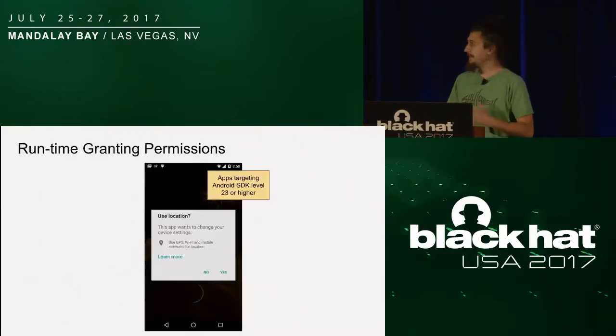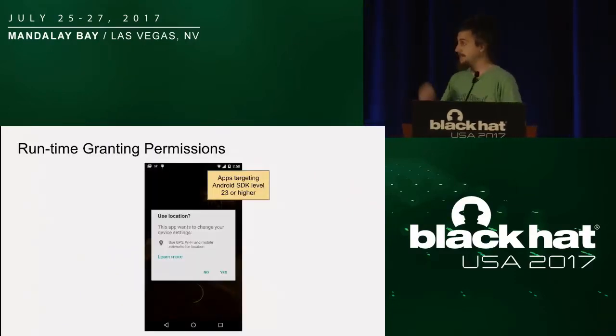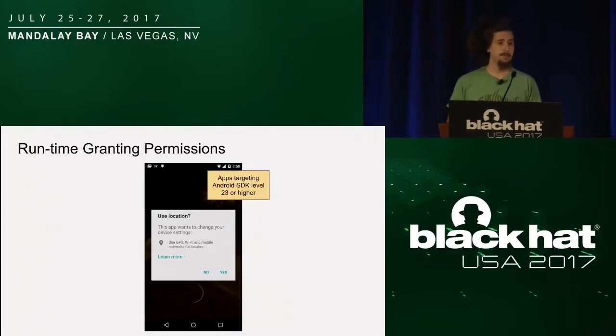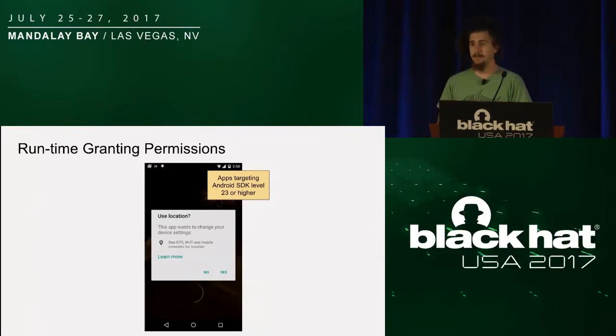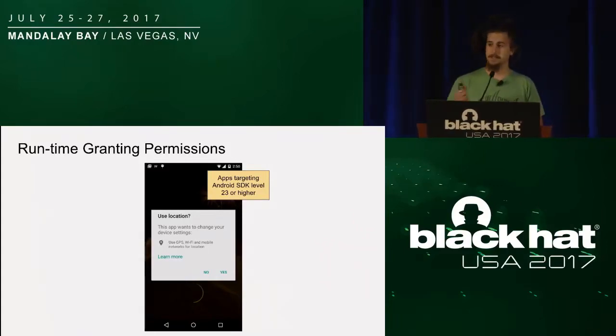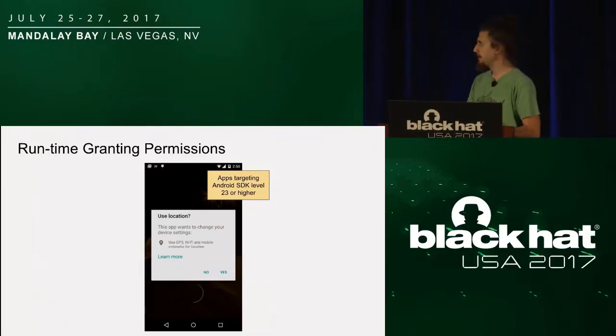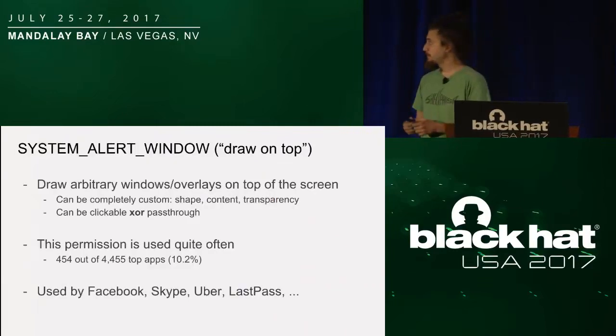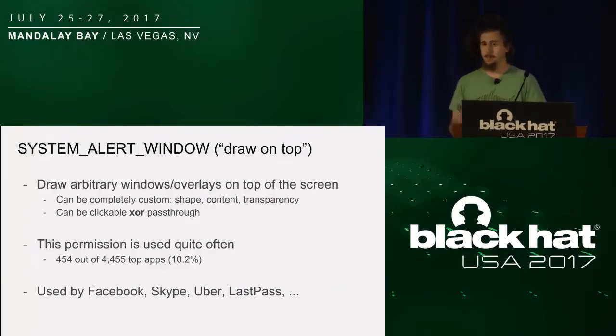permissions are. In Android, permissions work in this way. In the latest version of Android, what happens is that an app can require, for example, the location permission. And at runtime, the application can ask the user, can I please get it? And the user needs to say, yes, you can, or no, you cannot. Okay? So the 2 permissions we use, the first one is what we call system alert window.